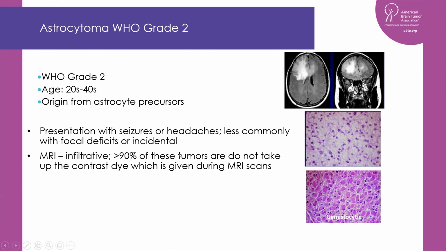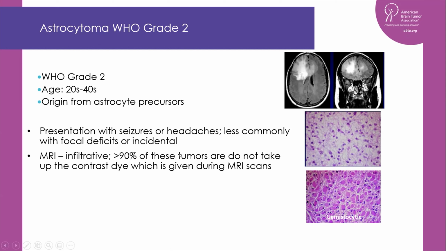How about the oligodendroglioma? Here you can see, even though this is also an infiltrative tumor, it has roots going in. It looks a little more circumscribed on this scan. And this also is very similar, present from the oligodendroglial precursors and similar kinds of presentations. The appearance under the microscope is very distinctive. You can see this fried egg appearance. You see this chicken wire vasculature.